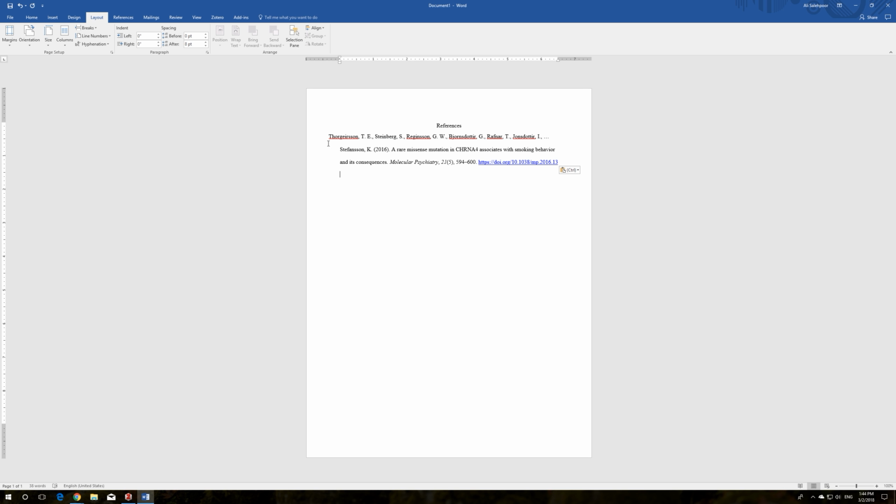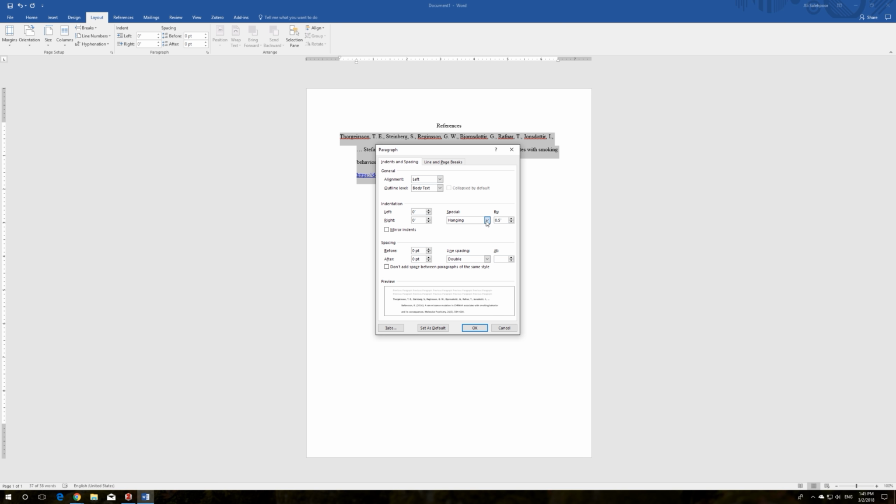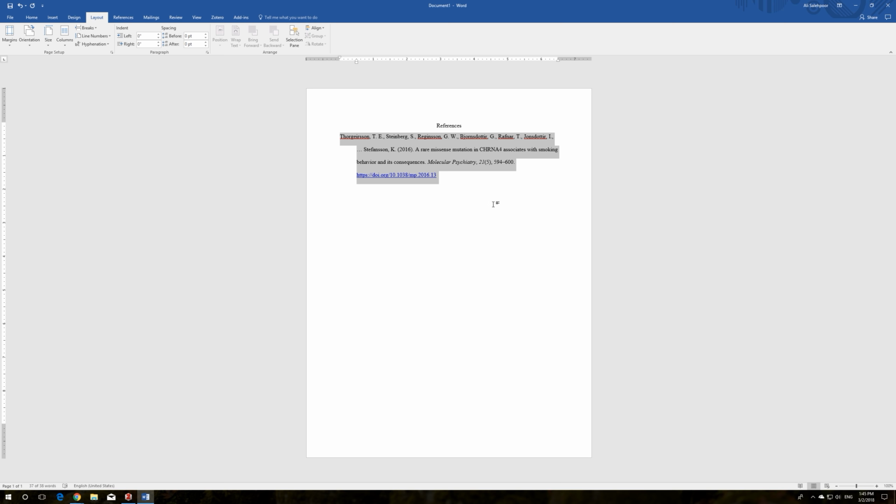So here's my reference, and you can see that the indentation is a little messed up because the margin looks a little less than 1 inch. So I'm going to fix that by grabbing this arrow and dragging it to the 1 inch mark. And to create my hanging indent, you can select the article and hit Control and T, and you can also right-click, go to Paragraph, under Indentation, Special, and select Hanging. So this is my reference in APA format.